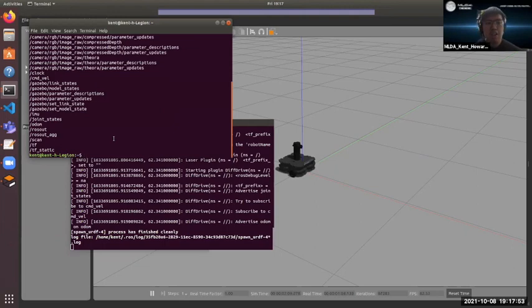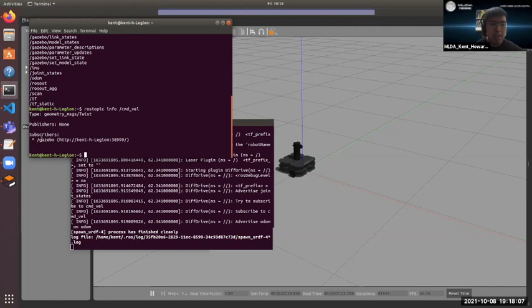I'll explain the theory behind it, but for now, I'll run rostopic info /cmd_vel. And you see here that the subscriber is the simulation, which is this robot here, and there's no publisher for it. So that's an example of a ROS topic.